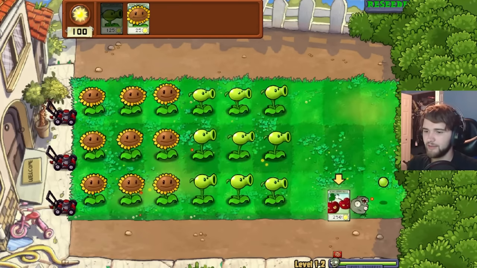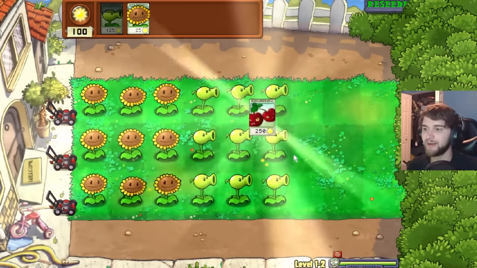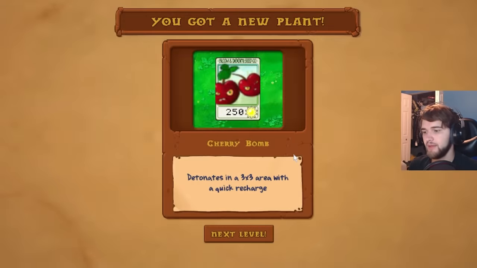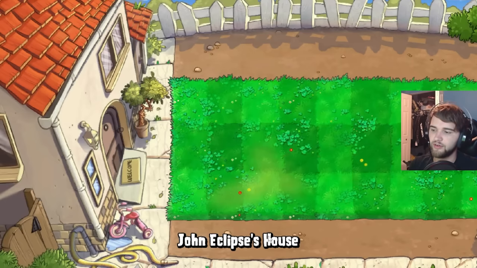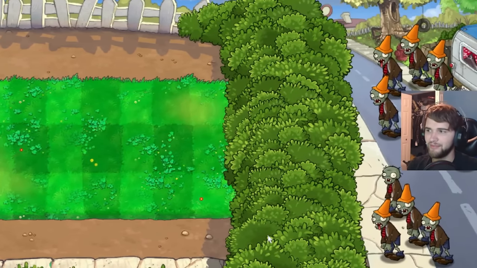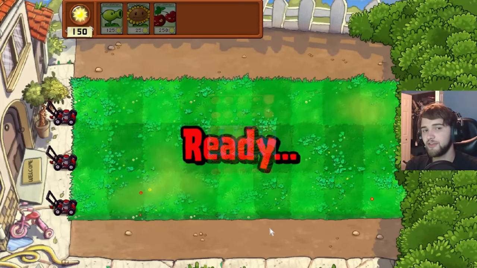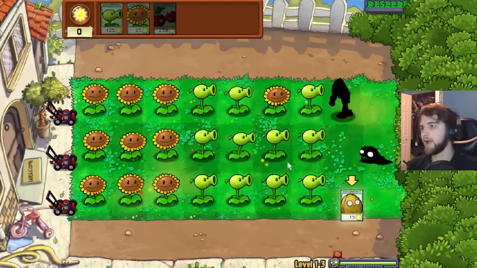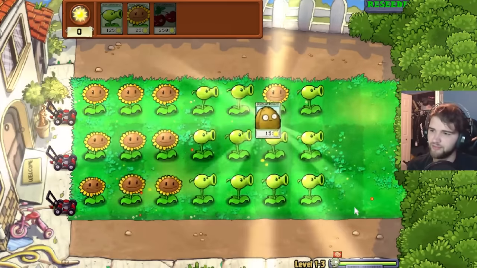I'm honestly most intrigued about the challenge. Ooh, 250 for the cherry bomb. The adjusted sun prices are interesting. Already having 125 for a Peashooter, surprising. It needs a 3x3 area with a quick recharge. I know plants do get more expensive, and that is the thing that intrigues me the most, because it does make me wonder whether I'm going to want 2 or 3 rows of sunflowers. Okay, recharge is about typical cherry bomb recharge.